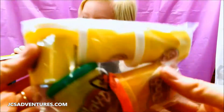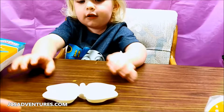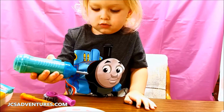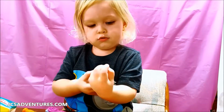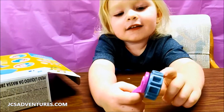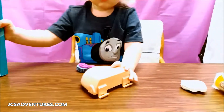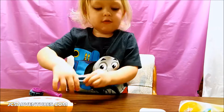So we've got some Play-Doh, all the trusty colors you need. We've got, it looks like a little mold to make some teeth. How cute is that? What do you have there, JC? So we got our trusty drill working. That's pretty cool, JC. Are you gonna drill some teeth, some cavities? Cool teeth! Make the braces for the teeth? Yes. For Play-Doh. Who's in there? I think there's the other half of his face in there. Little teeth.